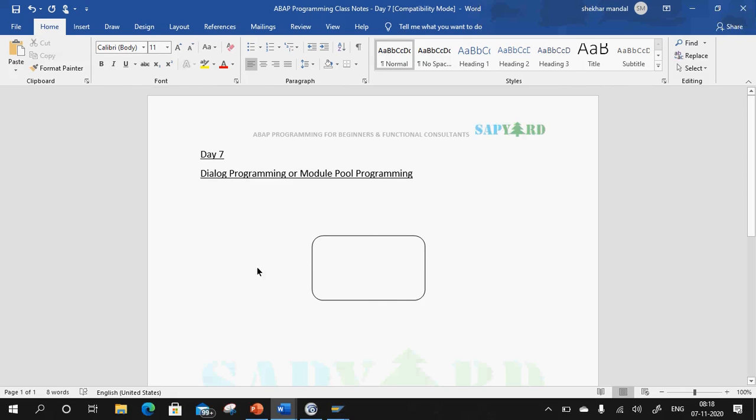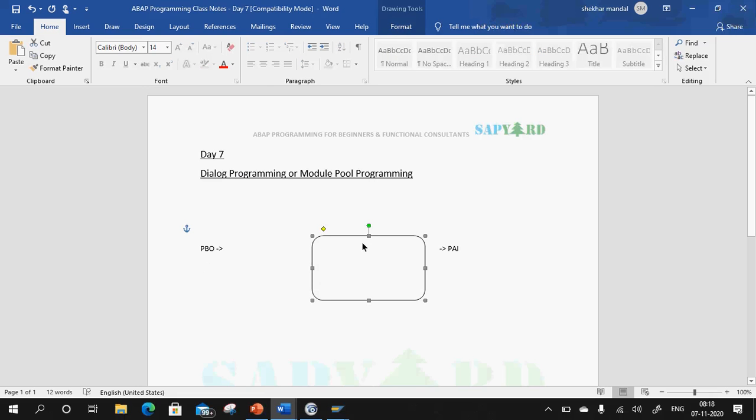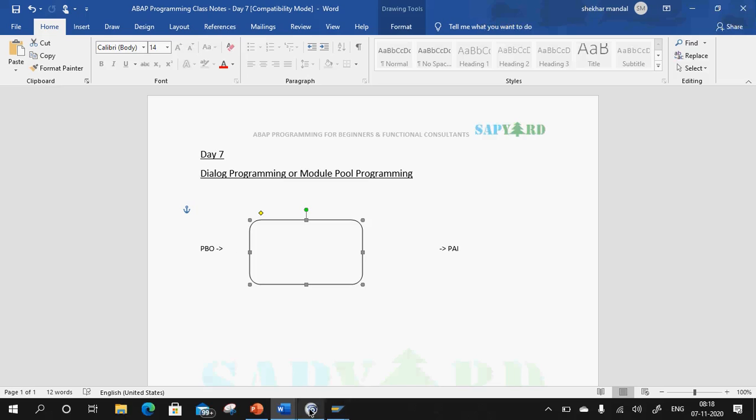So process before output, the flow logic, is like first PBO, then it goes to your screen, then after that it goes to your PAI, okay. Any screen you are opening, first PBO will trigger, that is the process before output, in the flow logic, okay.